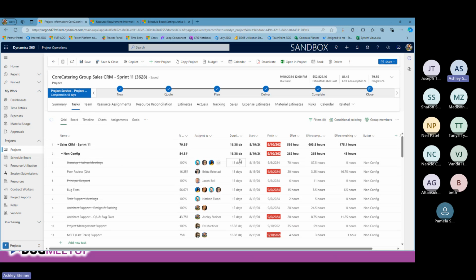You can assign multiple resources to a task. You can say how long the task is going to take, and also indicate how many hours. So over 15 days, we're going to spend 20 hours on this. Then you can see how much time you have left versus how much time you've spent. What I really like about this is it's right here on the fly. I can look at it without any sort of manipulation by myself. It's just there for me.